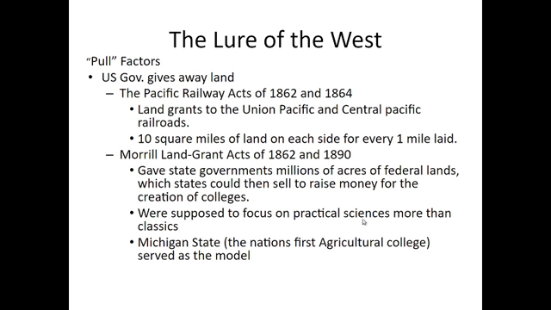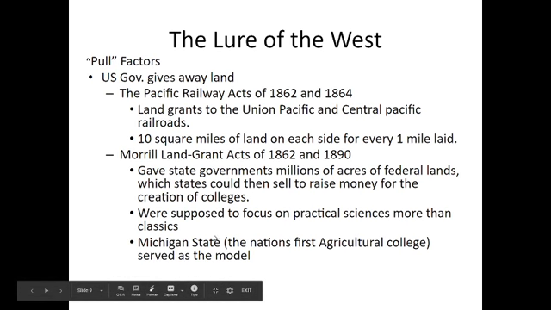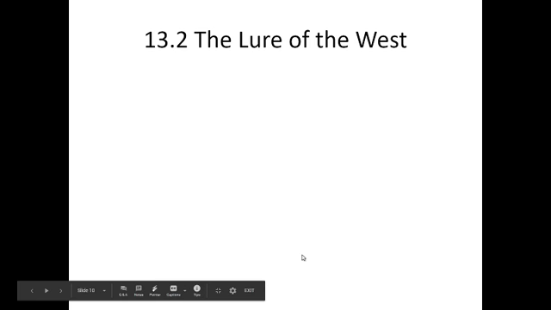You'll see a lot of engineering schools are A&M schools, like Texas A&M, agriculture and mining, I think is what A&M stands for. This was to help people learn how to do things like farm and mine on the new land that was given away. The first example of a land grant university is Michigan State. It was the nation's first land grant university and kind of serves as a model for the other ones.